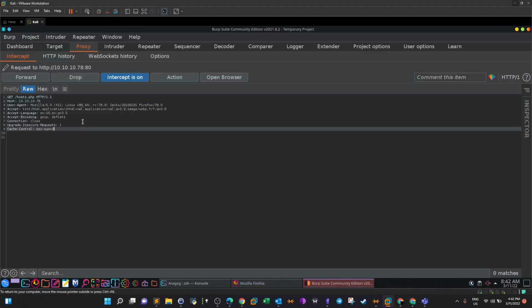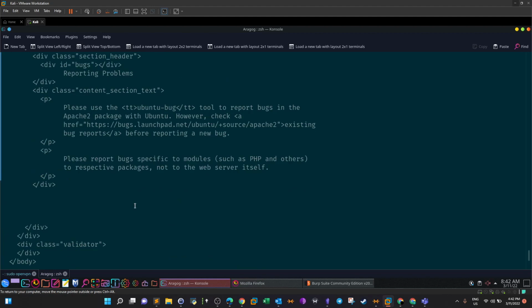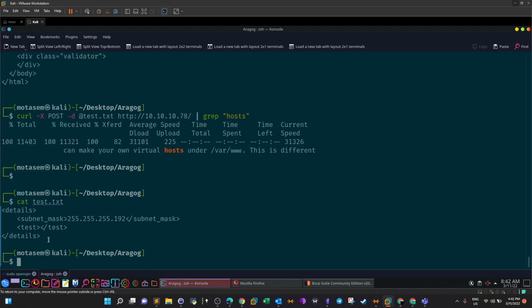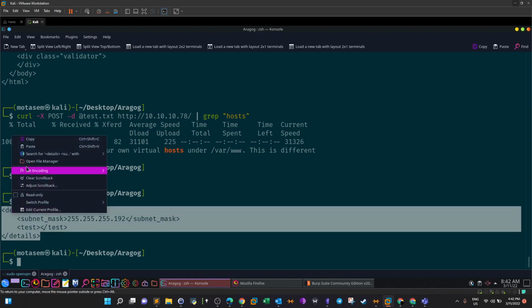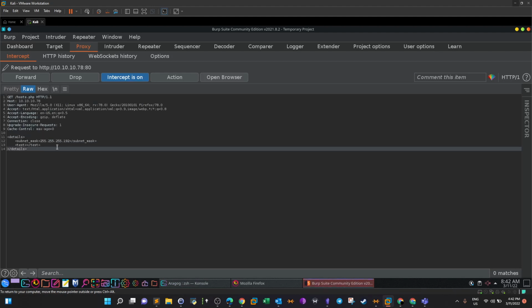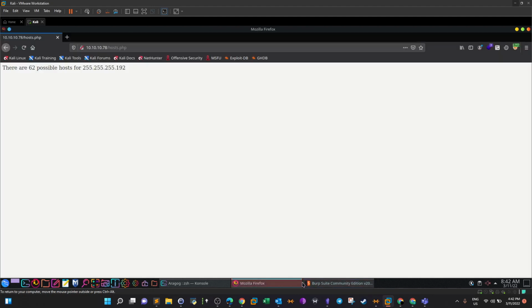So we catch the request now. The request has been caught, and now we will just flat out give it the contents of the file itself. So cat test. Let's take this. And that's how we make a POST request with this XML content to the page. Right now, let's forward and monitor the output.